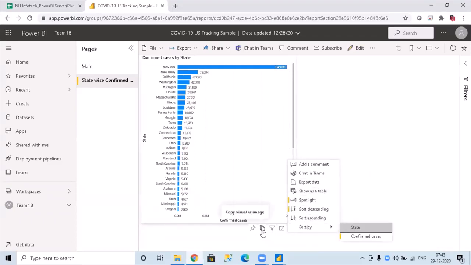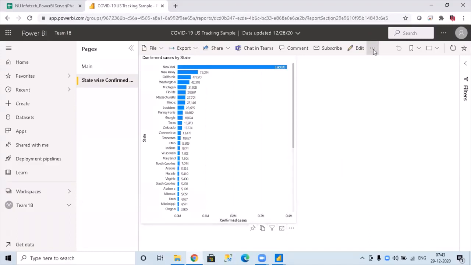Apart from this, you can copy visual as an image, okay? And the pin option is there. If you want to pin the whole dashboard, we can pin the whole dashboard like here. If you want to pin only a single visual, then we use this pin visual, right? So we will see both of them together now, okay?